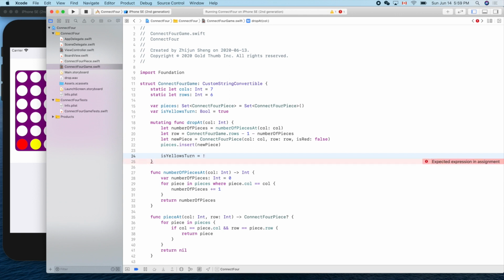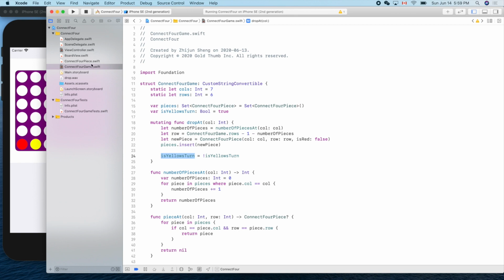It's the opposite, like that. So if it's true, the new value will be false. And otherwise, if it's false, it will turn true. Now it will toggle in turn, right?